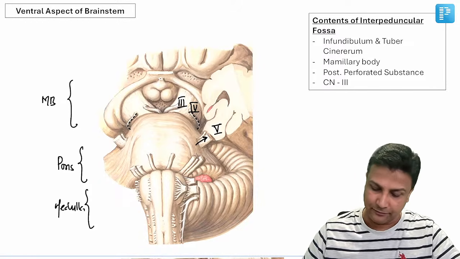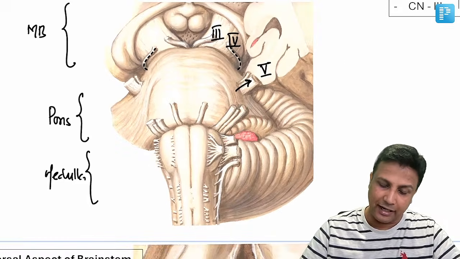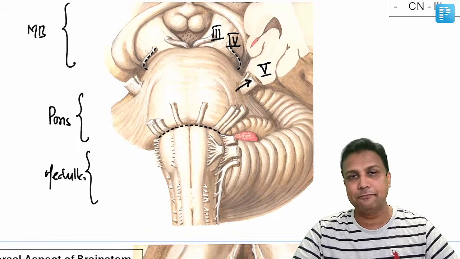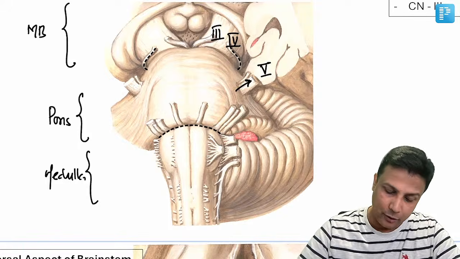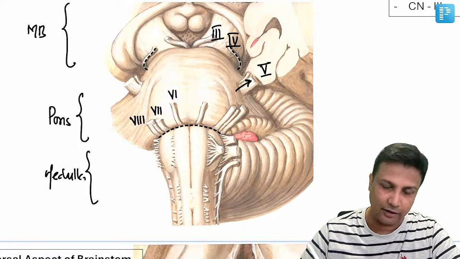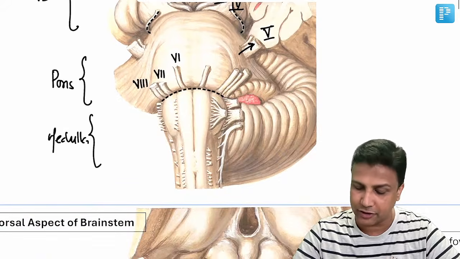That is your 5th nerve. Now, between the pons and medulla, this junction here will be referred to as the pontomedullary junction. And right at the pontomedullary junction, you'll be having cranial nerve number 6, and then there will be the 7th one, and then you'll be having cranial nerve number 8 at the pontomedullary junction.